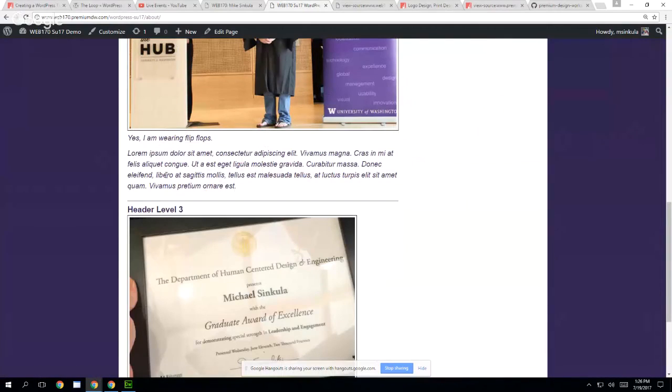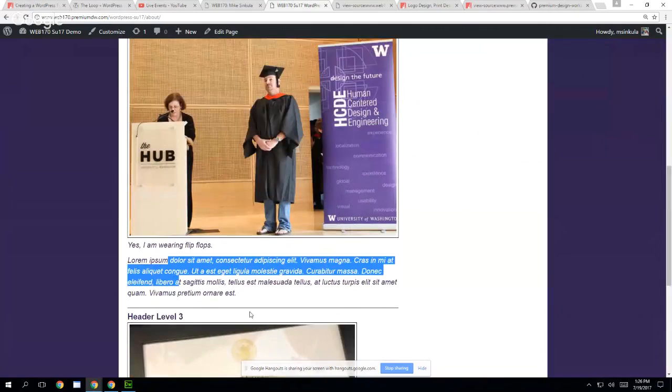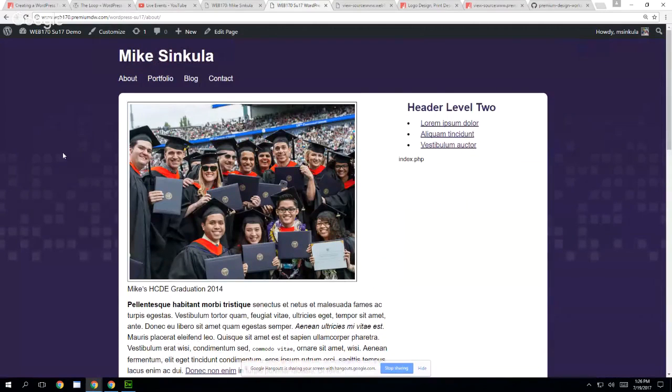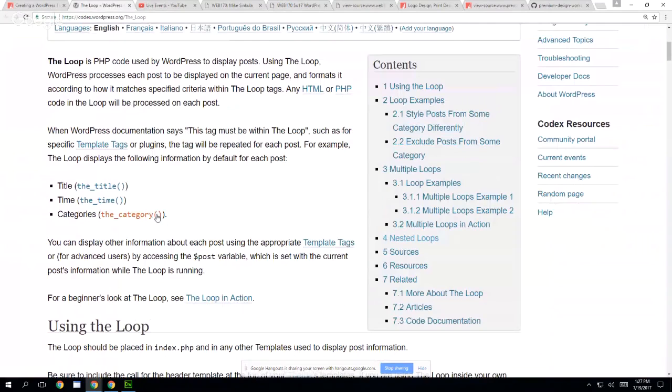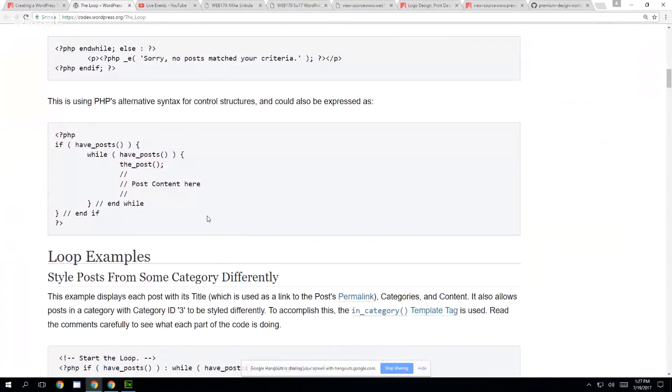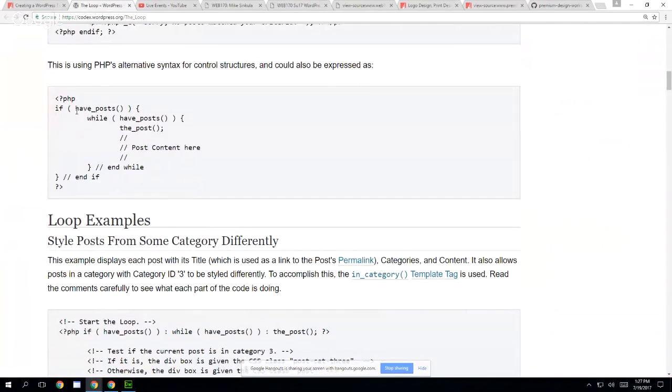And you can see there's some kind of something going on here, but I don't care about it. Holy moly. So here is an example of a traditional way of writing an if, while statement. But here's the thing with WordPress.